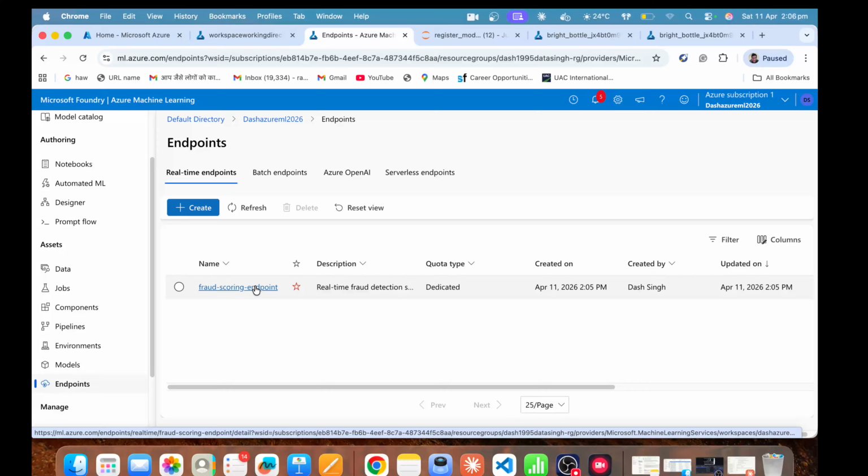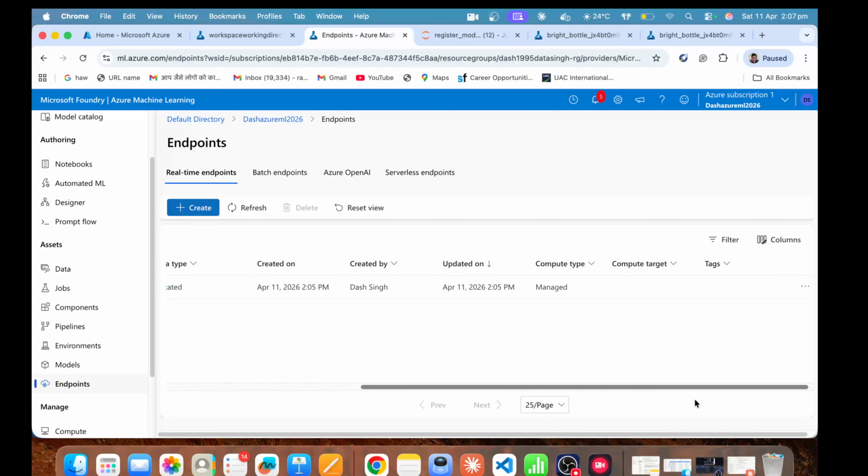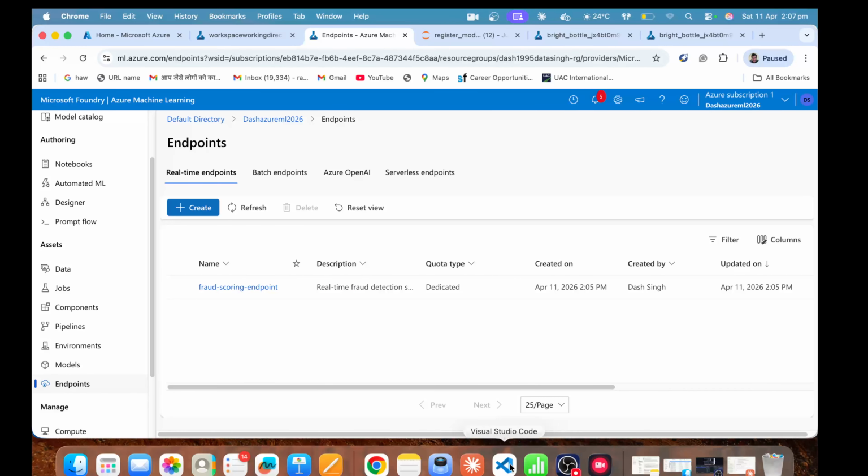So it's a dedicated resource, but make sure to delete this endpoint because it does cost you a lot as far as I'm aware of. If you are not using it, maybe you can just delete it. I mean, you can keep it as long as you want to rerun the same model again and again to see the data drift and everything from a dedicated data source. So that's what you can do.